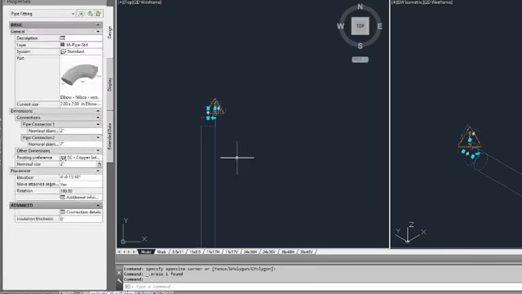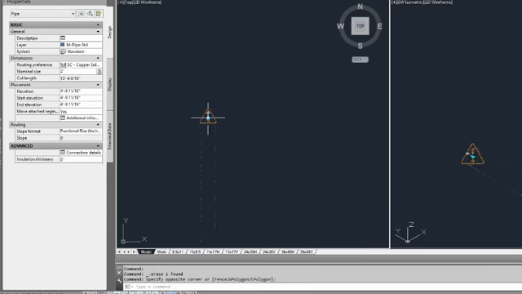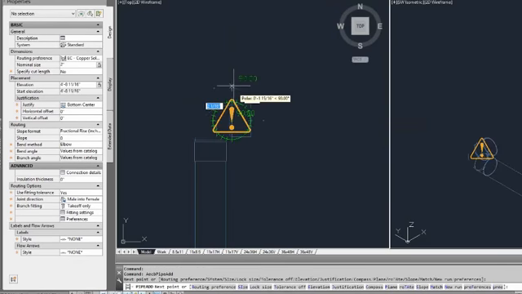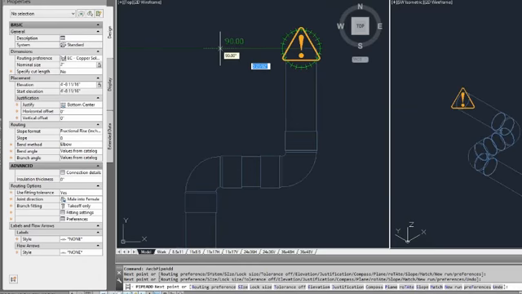Now, one other thing to put in here, if you need to put in back-to-back fittings, you can do it with your routing preferences too. Instead of dragging your pipe way out here, just put it very close to the pipe as you can. You'll get a 90 degree fitting there, then you can drag it up right here, and then it'll give you a very short piece of pipe in there.